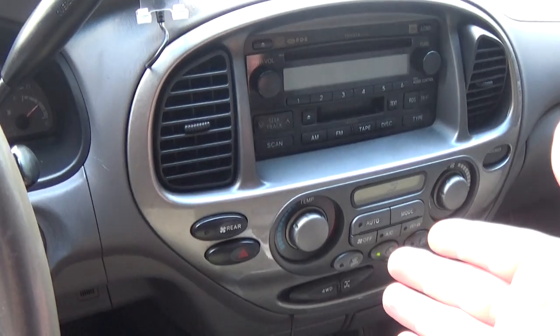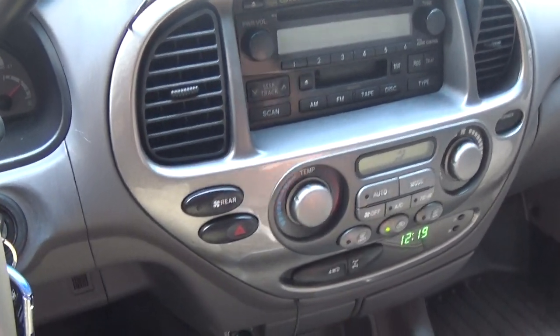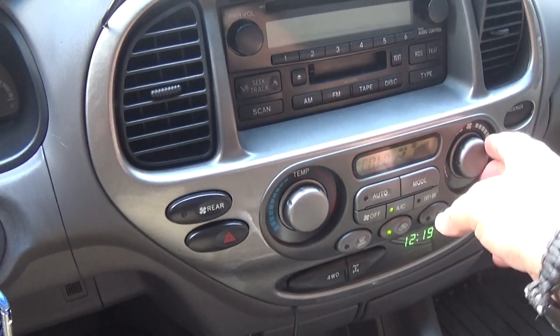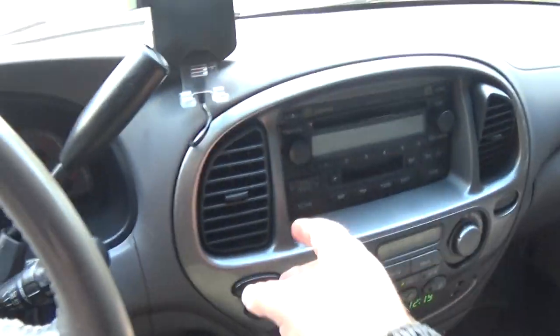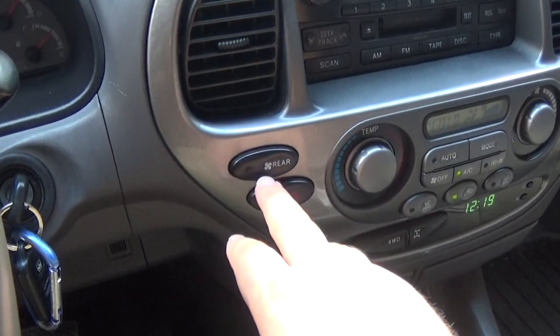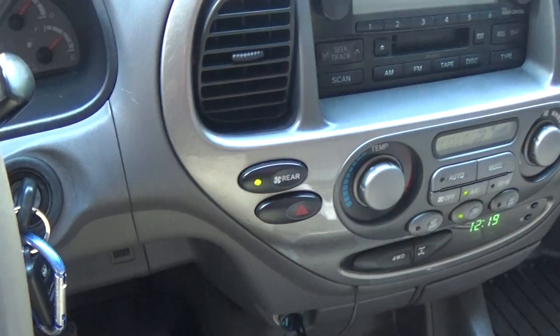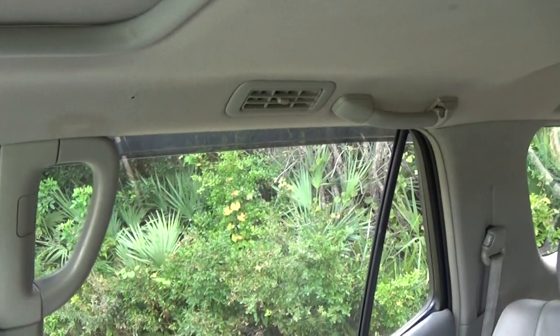So when it comes to the Sequoia, awesome AC, phenomenal. Everybody inside the truck's happy. Come over here, turn the AC on, crank it all the way down. You can hear it. Moves a lot of air. Super nice air conditioning. Come over here, you can click the rear button. Once that's clicked, there is air moving throughout the whole cab.